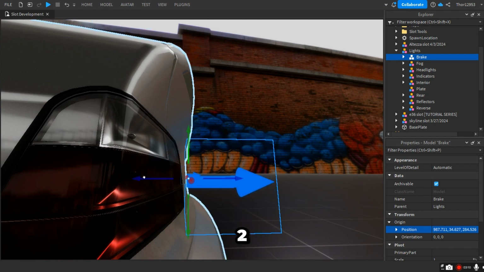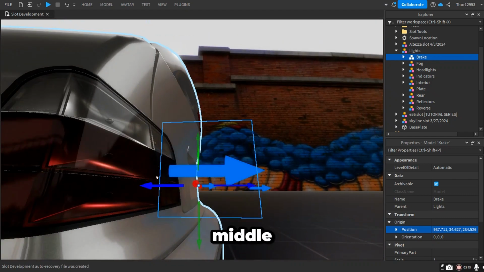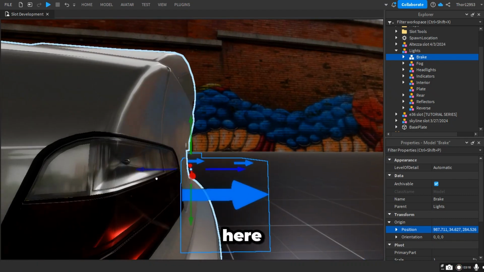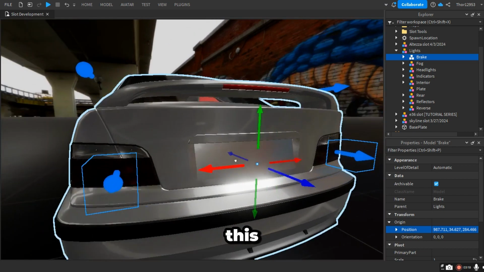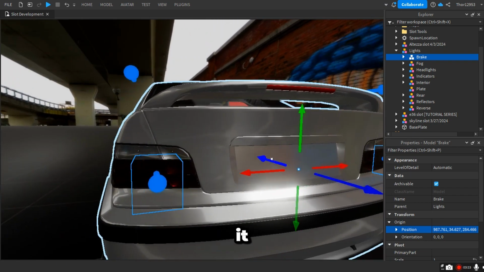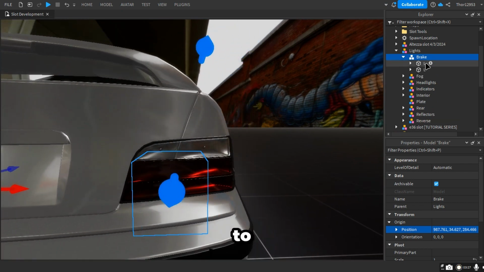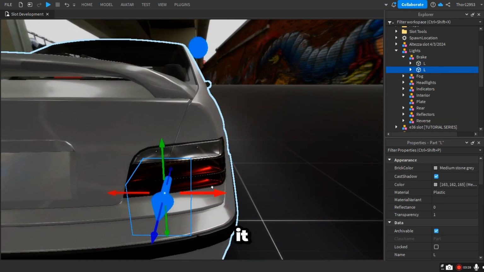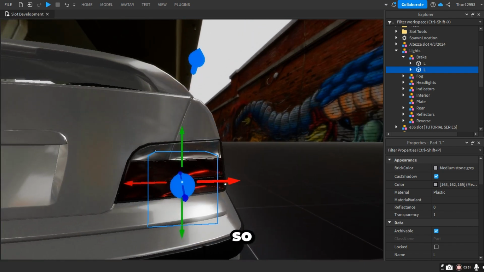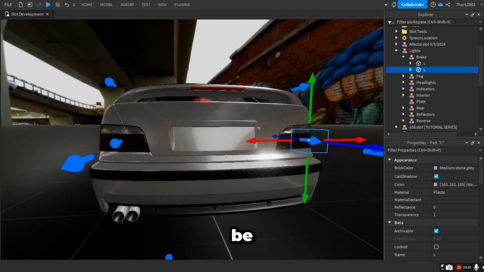So if you have one like this, the E36, just make sure it's in the middle, on this line right here. So just position it like this, and then position it in the middle. You don't have to make it very precise, but I just prefer not to make it very precise, as it just makes the light like that. So you do that. Yeah, that should be good for now.